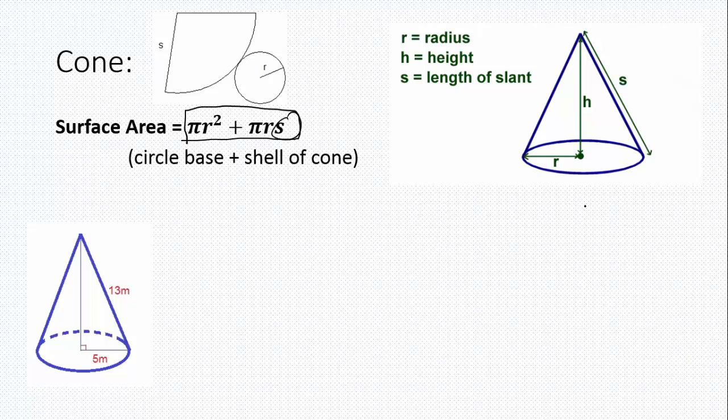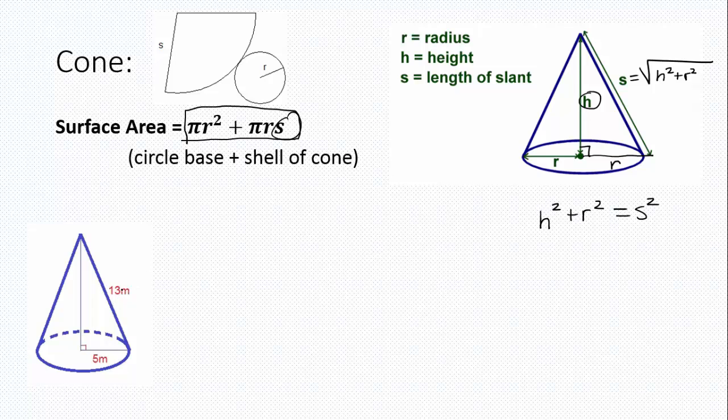Now in a cone, the slant height is part of a right triangle. If I filled this in and put radius on both sides, notice that this is a right triangle. So if you're given the slant height, then you can plug it right into the formula. If you're given the height of the cone instead, you could simply use the Pythagorean theorem to find the slant height, right? So the slant height is equal to the square root of the height squared plus the radius squared, if you need that.